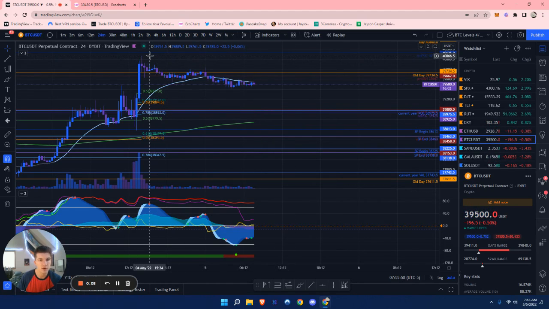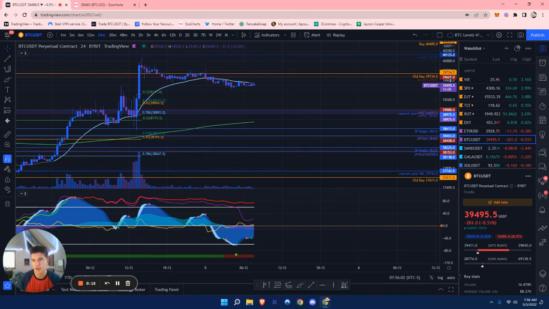Right now, it looks like we did wick out at around 40K. Again, there's still this naked monthly point of control at around 40,100 or 40,140, roughly, give or take. So there could be a possibility that we pump up and then reject off of that. It could also be a fact that we will take out a liquidity up here. There are large players shorting this right now, so I imagine they will defend this level quite well.